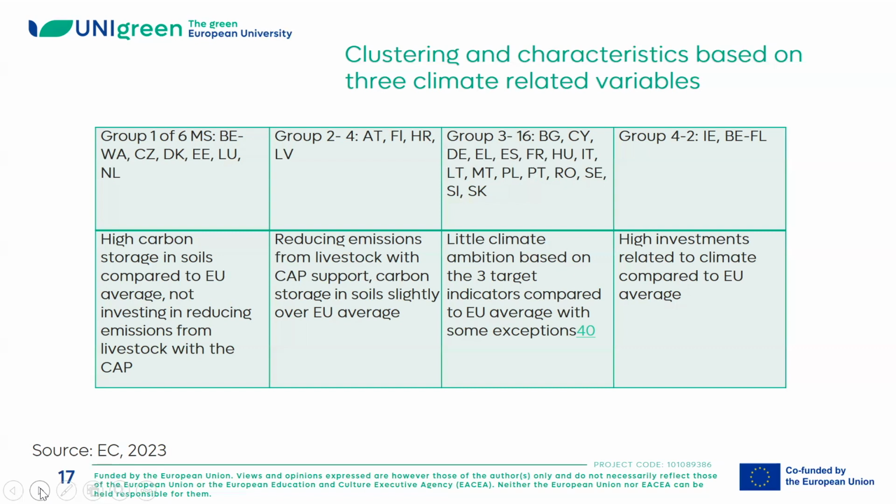This suggests a reliance on traditional instruments with weaker integration of climate objectives, potentially showing progress towards the European Union targets. The fourth group, Belgium and Ireland, stand out with a very high investment and proactive strategy where CAP funding is actively mobilized for climate mitigation, and their approach represents the highest level of climate ambition. However, this typology reveals a fragmented picture of climate ambitions across the European Union, where only a few countries show strong alignment with the climate objectives, while many remain at a modest or low level of integration.